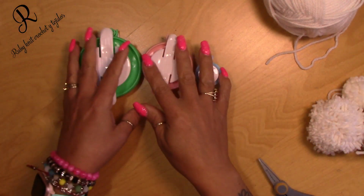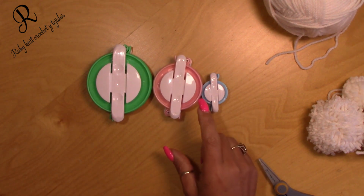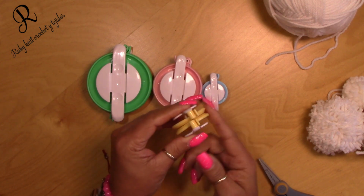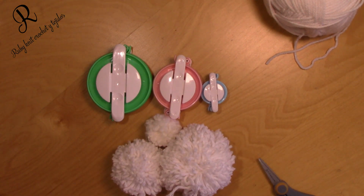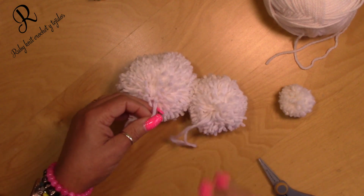These were the three different sizes that I used, because this one is too big for the little tail, so I used the smallest. Now I'm gonna put these three together to create our little bunny. Now we're gonna tie a knot between these two to attach the body and the head.